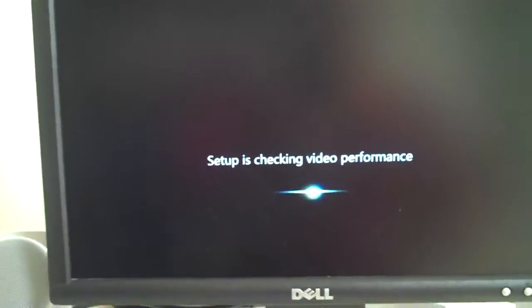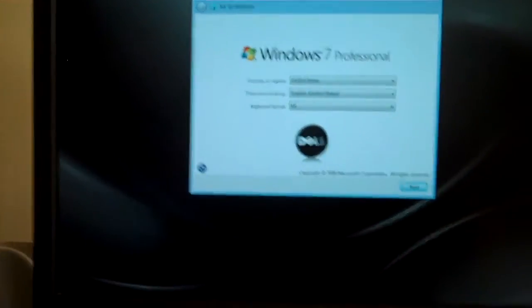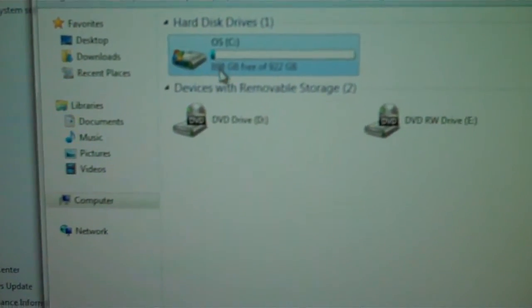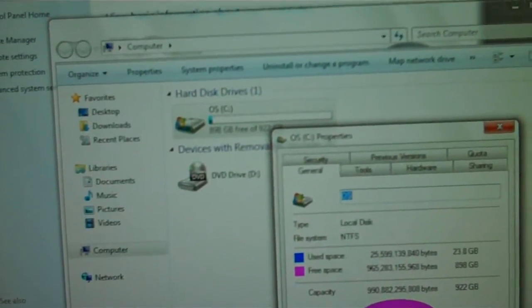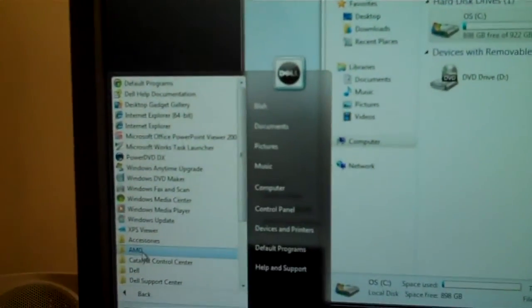So I showed you what's inside it. Like I said, it's really limited, but it should be about all the computer I need for at least a few years. Windows 7 finally decided to start up. You won't be able to see it because I don't have a macro on this camera, but it says 898 of 922 gigs free. That means it's using about 24 gigs on a default install with just a couple of things from Dell pre-installed. Thanks for the bloat, Microsoft and Dell.